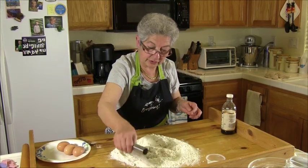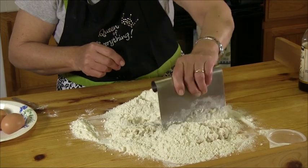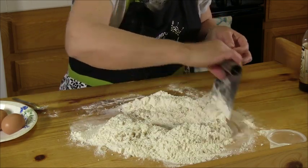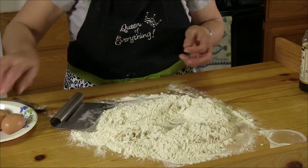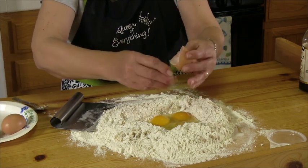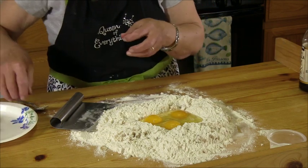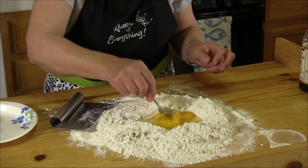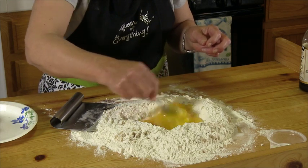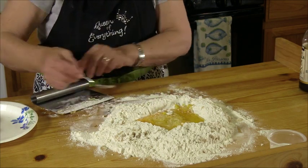So I mix the oil a little bit so it doesn't clump up. Then I'm going to make a well in the middle, so the eggs won't run away. I also have an egg that I beat slightly, that I use to brush on top of the cookies to give them a nice shine or luster. They just look better. What I do at this point is get the vanilla in the egg so that it'll mix better with the rest of the stuff.